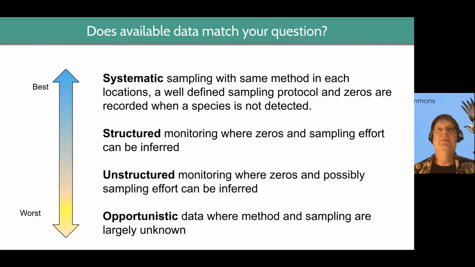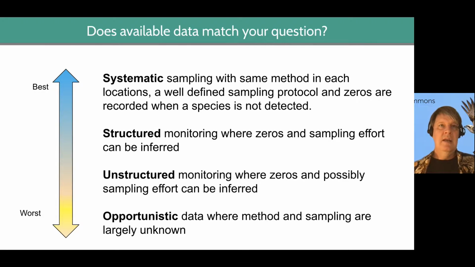So systematic data opens up the door to just about everything, and it usually doesn't require these more complex techniques, right? You can get away with doing things that are fairly simple, and it does a good job of explaining what you need to explain. But the problem with biodiversity data across the planet is we haven't even described many species on the planet, let alone have data on where they occur, right? So a lot of biodiversity data is very unstructured or opportunistic. And that's where some of these more complex methods really come into their own.